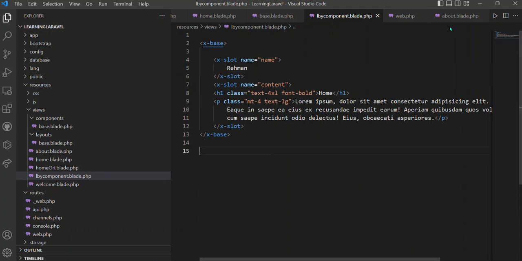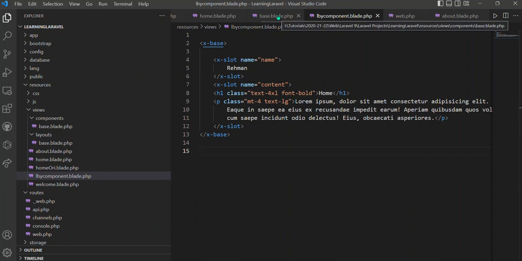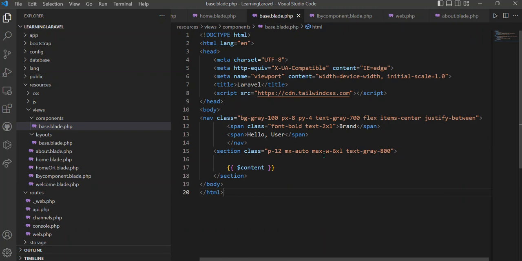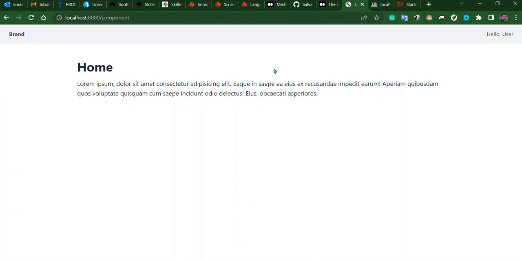And this time in the base.blade.php, we can use this name, the blade syntax, like curly brackets, and here will be the variable name. Now let's refresh. So this name will change to my name.